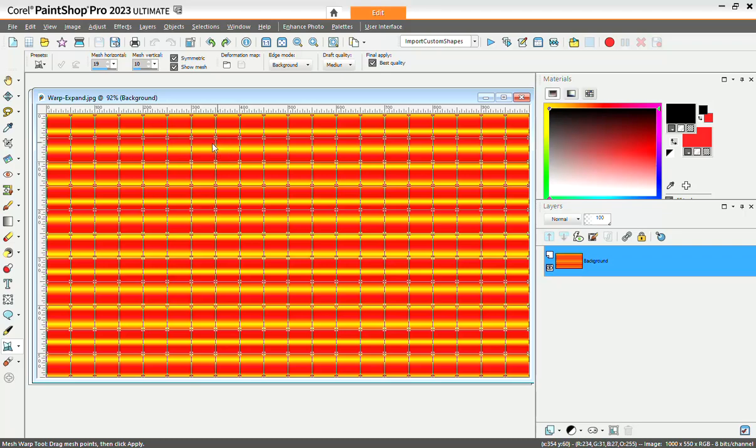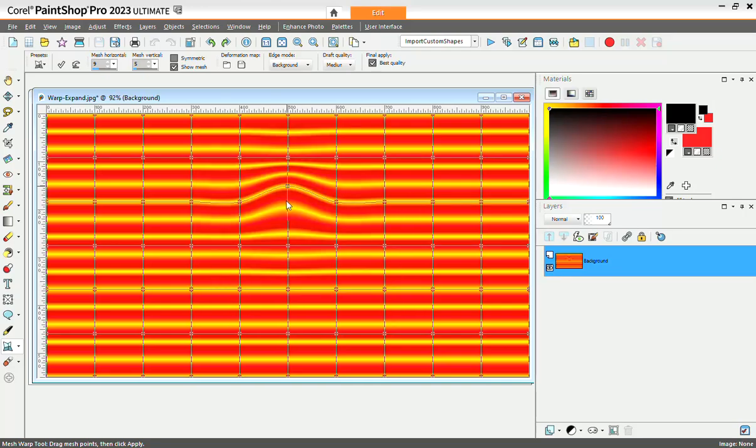You can see all the mesh, they're going to be square. But what you can do with a mesh, I'm going to just have fewer lines, is that you will move one node and it will move the image underneath.